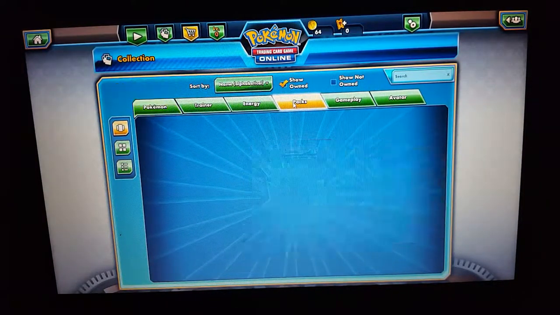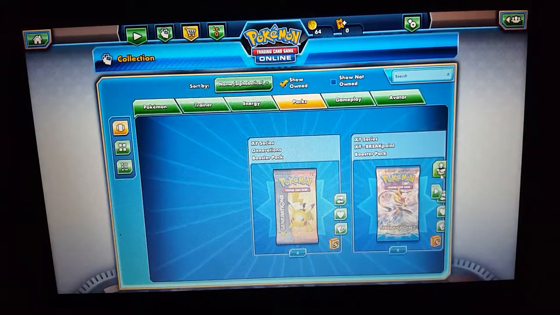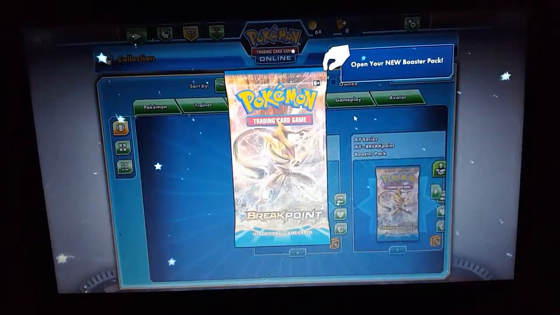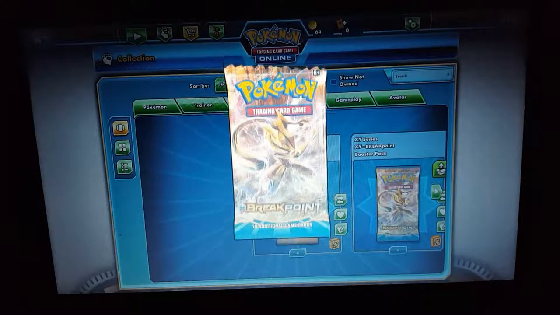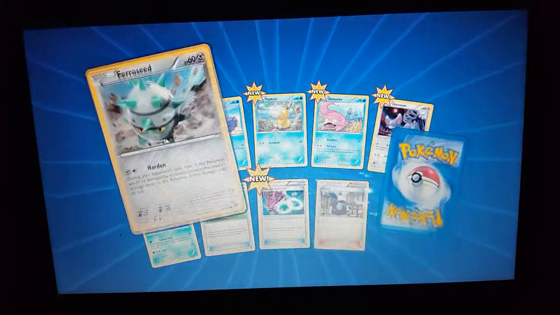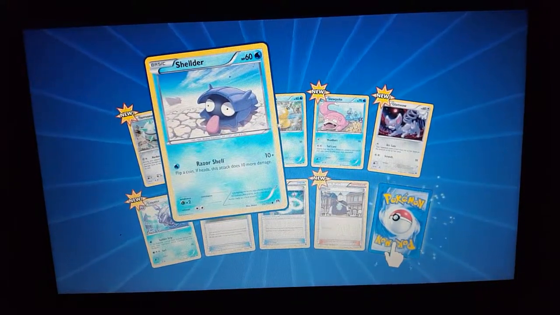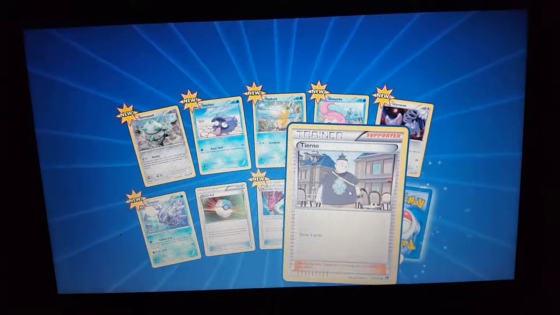Into packs. Now we're going to do BREAKpoint. So start unboxing this. Let's open your new booster pack. The cards we get are Shellder, Psyduck, Slowpoke, Glameow, Cloyster. I like Cloyster, he's so good. Great Ball, Gyarados, Spirit Link, Tierno.